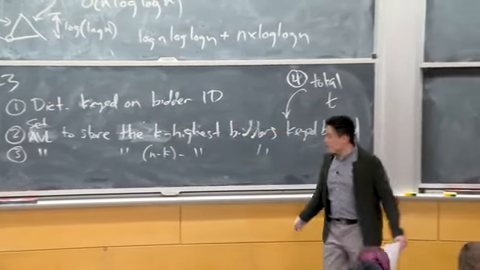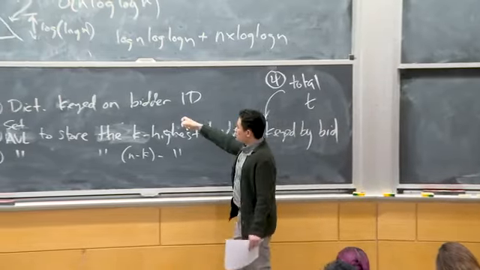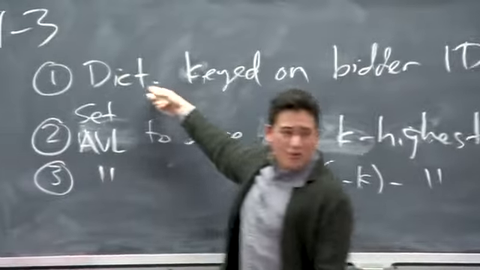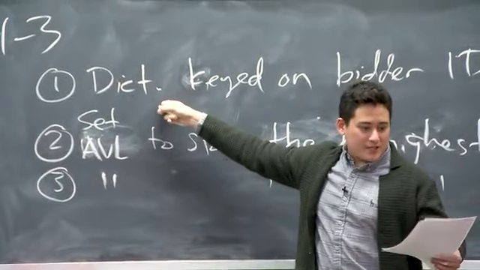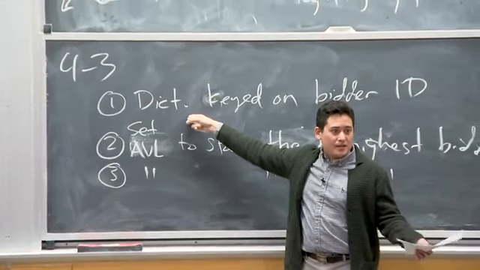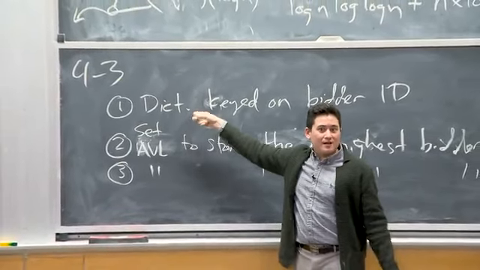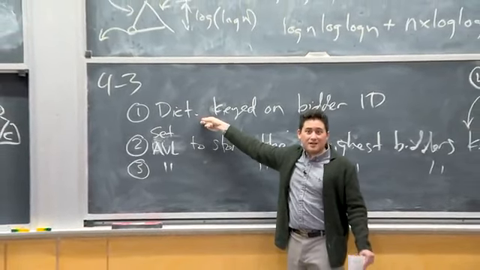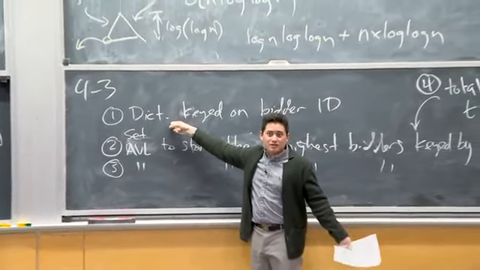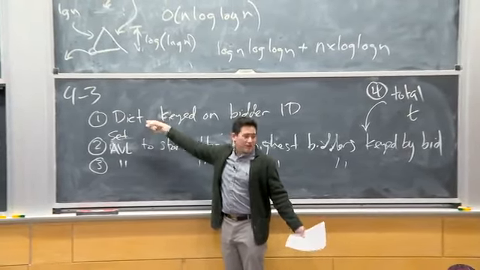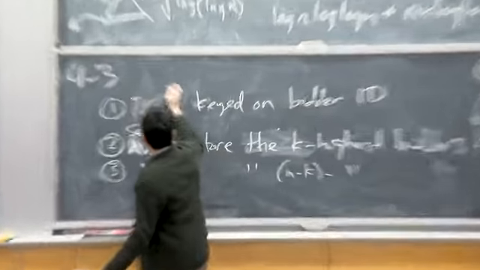And why is that going to be a useful thing? Say I map this dictionary. What could I use for this dictionary to get the running time we're looking for? I could use a hash table or a set AVL. If it's a set AVL, I'm going to get logarithmic time, worst case. With a hash table, I'm going to get constant time, but it's expected, so it could be linear time in the worst case. So we're going to use a set AVL tree, because that's what we do right now.